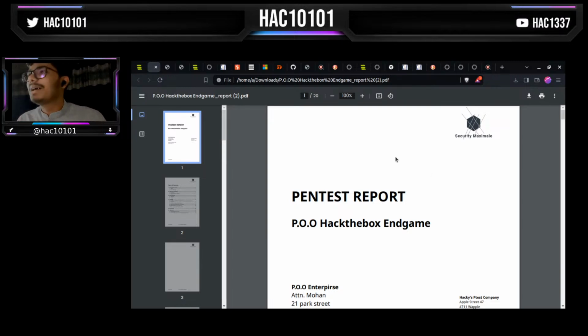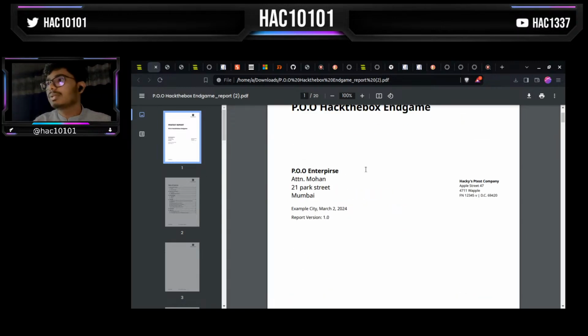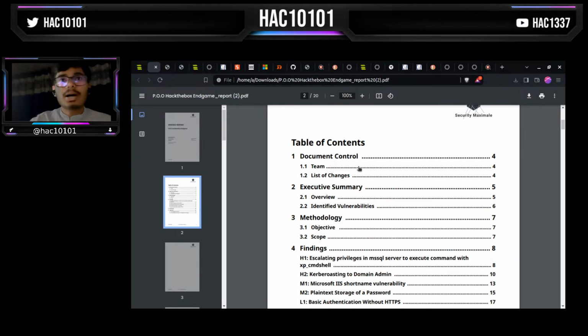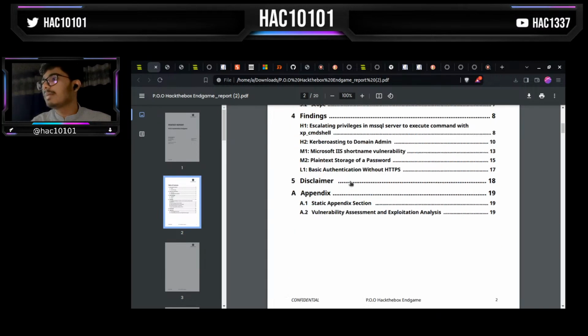Wow. Okay, so we used SYSREPTOR to make a Pentest report in the end, and this is how it looks now. So basically we did it on a machine called Boo from Hack the Box. It was pretty decent, and this is how the report turned out to be. So I made a report.